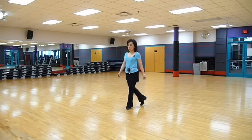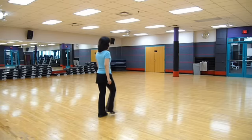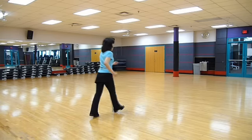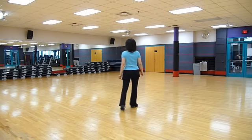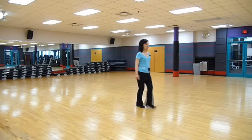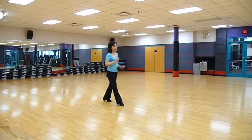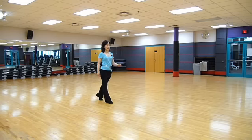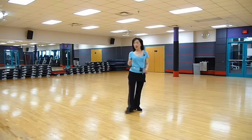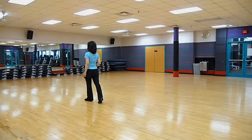One, two. Three and four. Five and six. Seven, eight. One, two, three, and four, five, six, seven and eight, one and two, three and four, five and six, seven and eight, one and two, three, four, five, six, seven, eight.